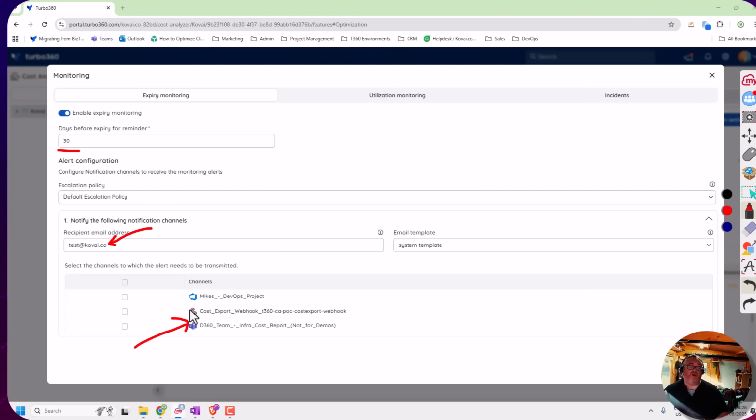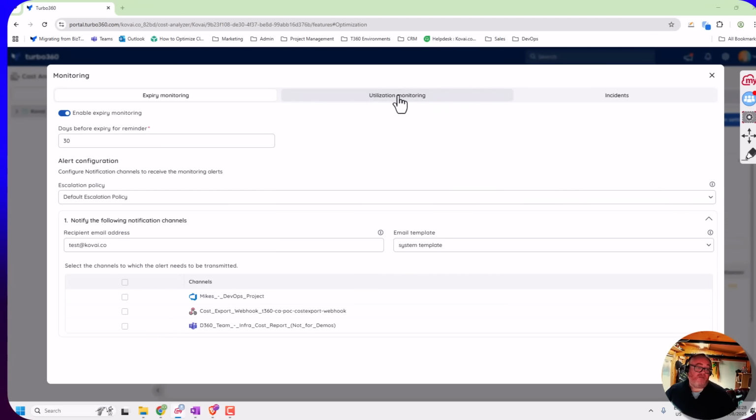So imagine the scenario: my savings plan's purchased for 12 months. I'm getting to just before renewal time. We need to keep an eye and make sure we get it renewed, so you can get that notification to make sure you don't forget about it, because your costs will creep back up again. So that's one type of monitoring we've got available.